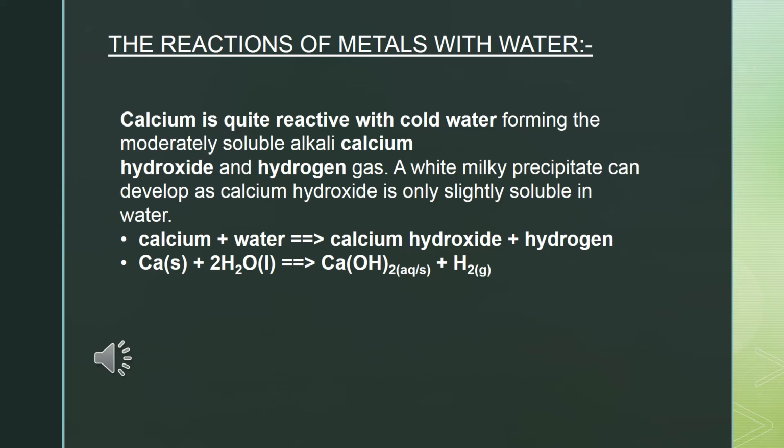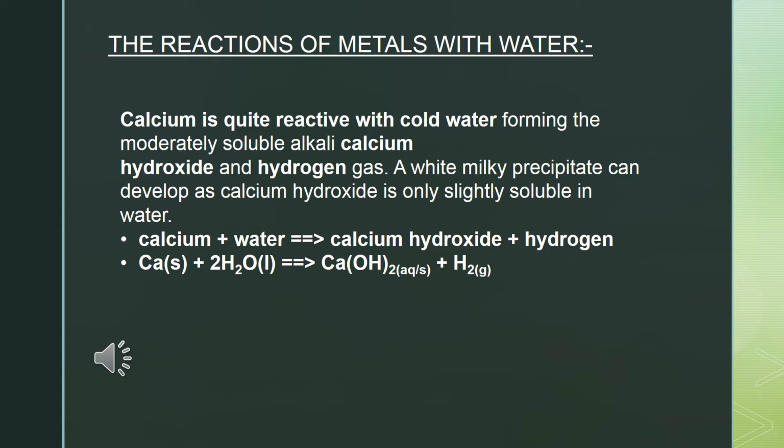So first of all we are going to take the example of calcium here. Calcium is very reactive with cold water, and it forms a moderately soluble alkali, calcium hydroxide. Alkali means basic. As you know, there are two things when we talk about this: one is acidic and the other is basic. So the basic substances are also called alkalis, or you can say that the bases are also called alkalis.